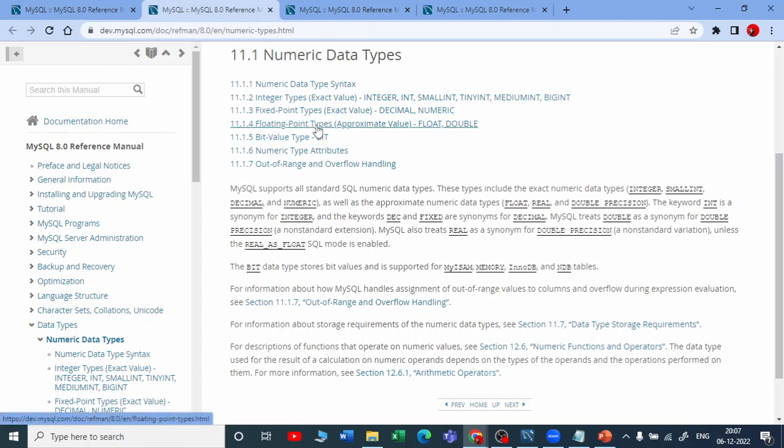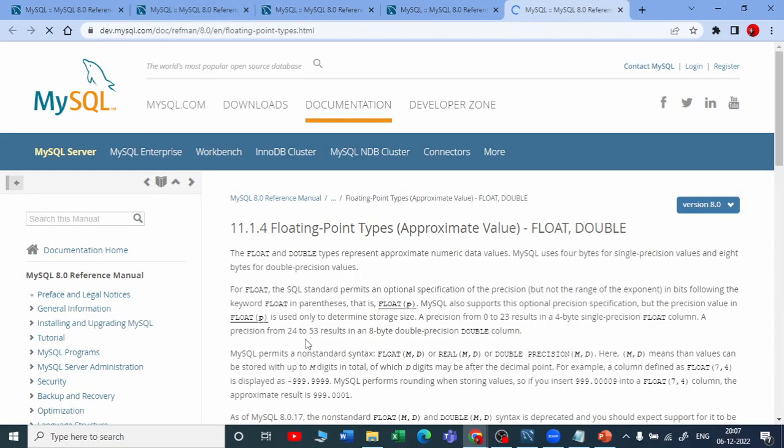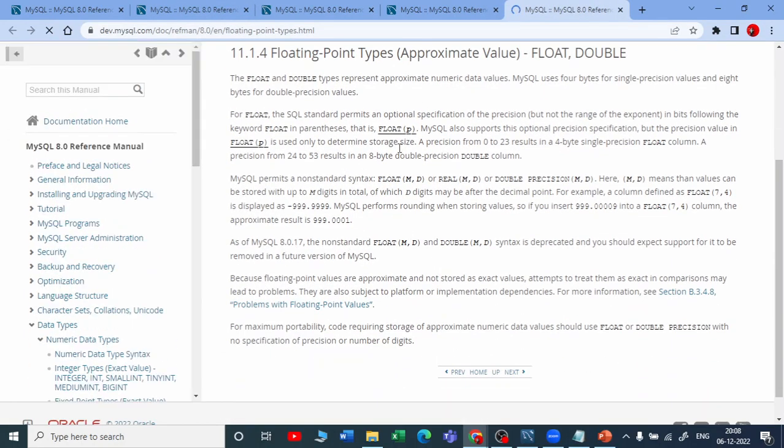Then you have floating point types, that is float and double. You can open this. We have a float with a single parameter, and we have a float with double parameters also. You can take this M as the digits in total, M digits in total, and D digits after the decimal point. After the decimal point, how many digits you want, 1, 2, 3, 4 and so on, you can put those many values after the D, that is the second parameter. So it will give you that many points. That was all about numeric.